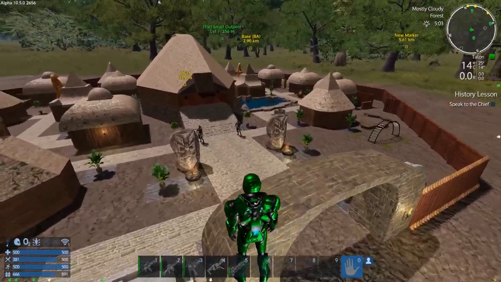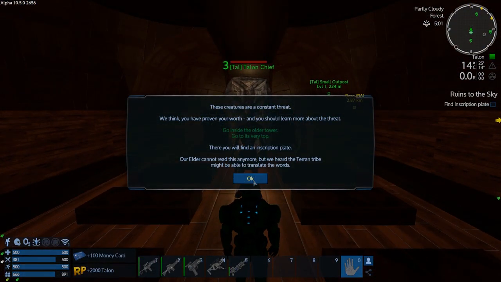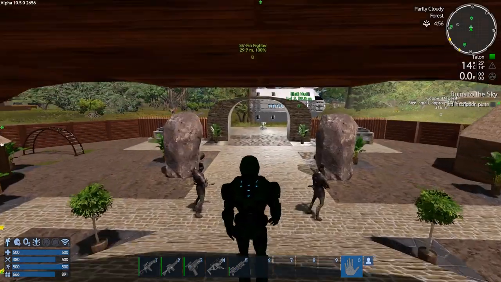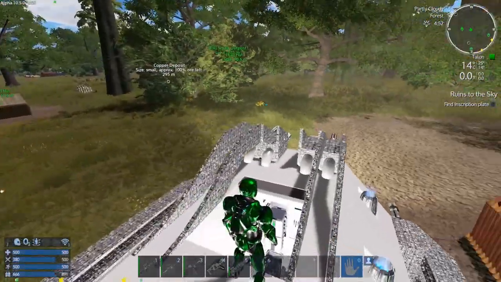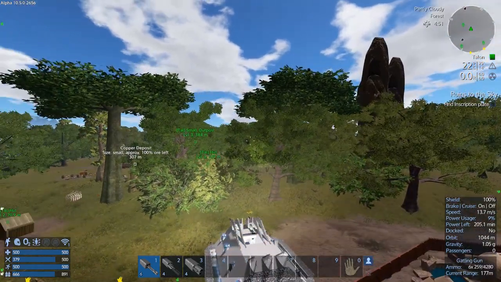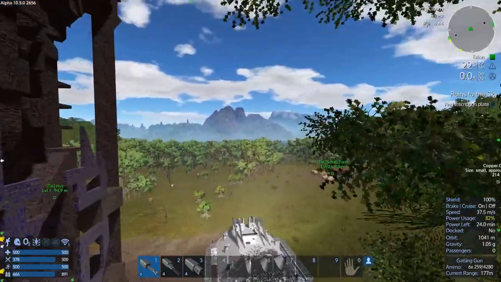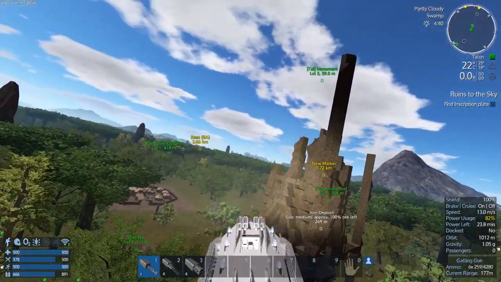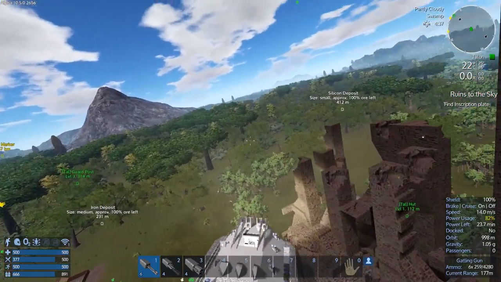Okay. Hey guys, I know I'm an idiot. It wants us to go back there again and climb to the top. Hey, you know that tower you've been to a couple times now? Go there again and climb to the top. Huh. Wonder if we can just go like this and fly up really close to it. Let's see. Can we do it?